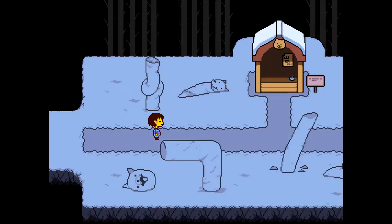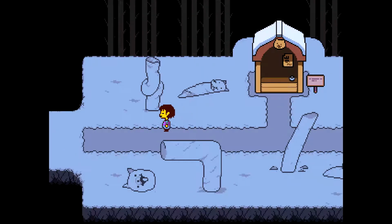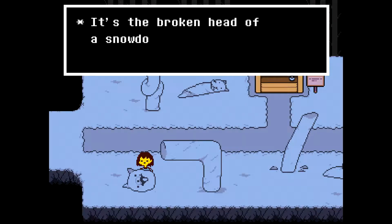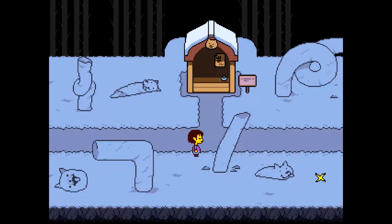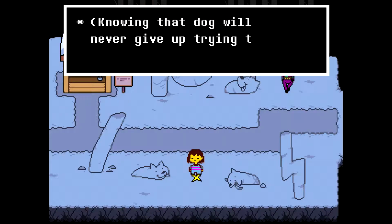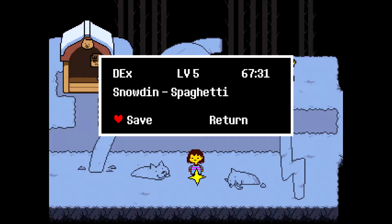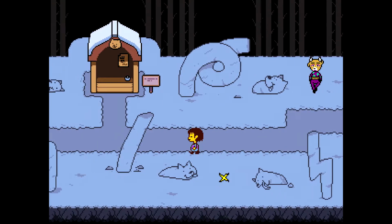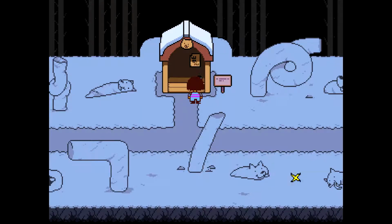What the? It's the broken head of a snow dog. Seems like the base of a snow dog. It's the broken head of a snow dog. That's a dog? Yeah. That one looks more like a pig. Knowing that dog will never give up trying to make the perfect snow dog, it fills you with determination. On the floor inside is a box of Palmer raisins.